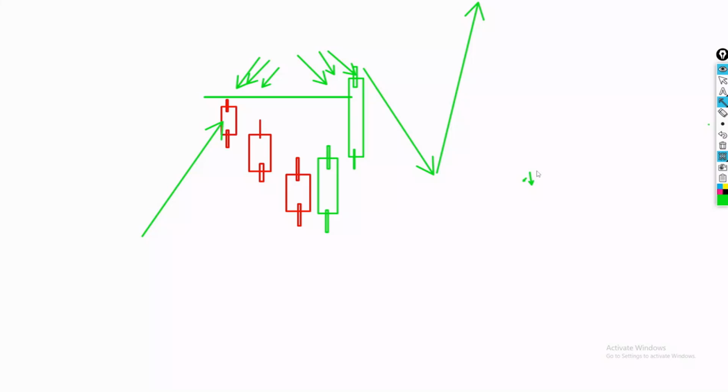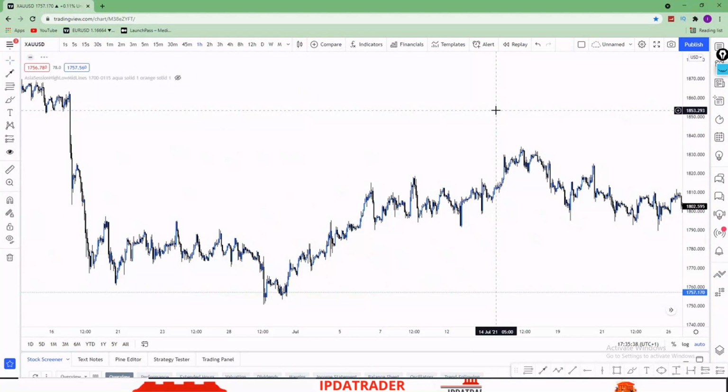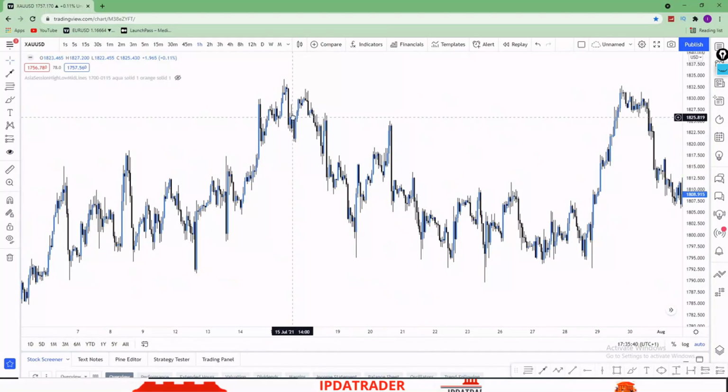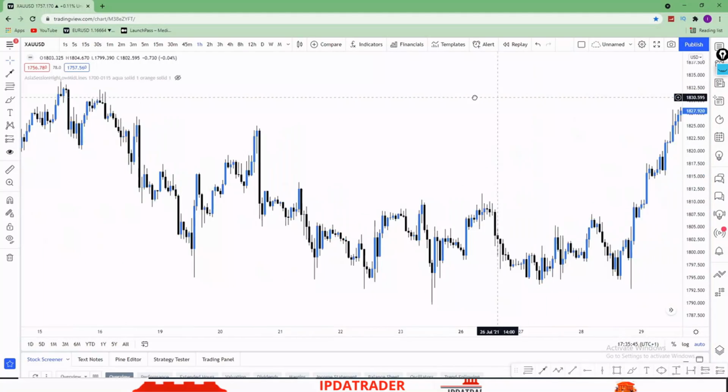So for this last section of the video, we're actually going to be jumping back into the charts, and we're going to be discussing what we've learned today. We're going to start with the idea of wick BOS and how that really looks in terms of candles. Again, it's actually explained over here, but we're going to be looking at this in terms of candles. So we jump back, we're watching gold over here, and let's try and find a suitable example. So I've conveniently got something that I like over here.